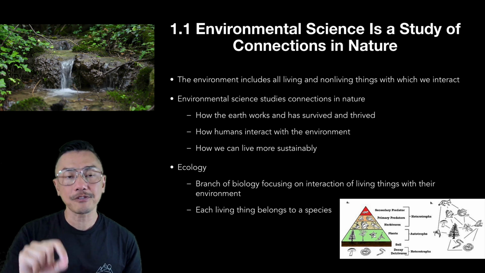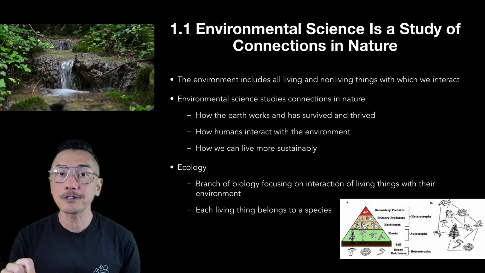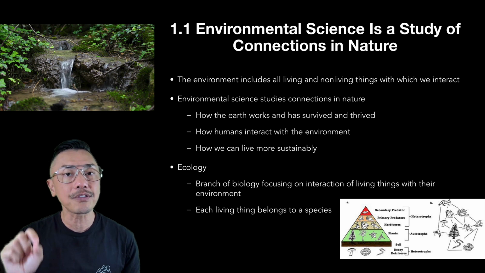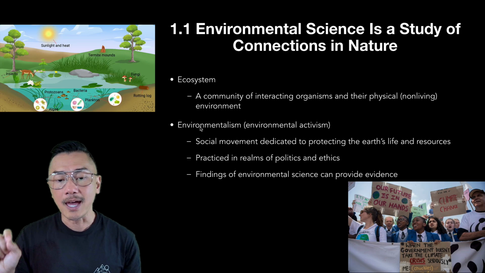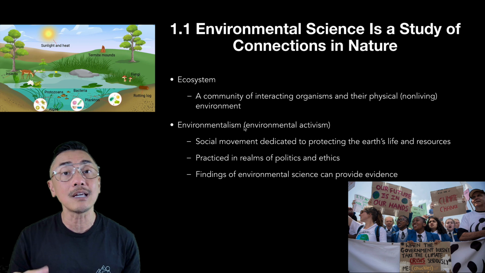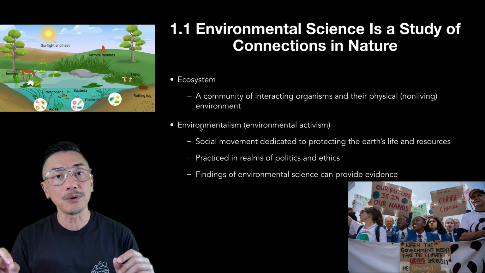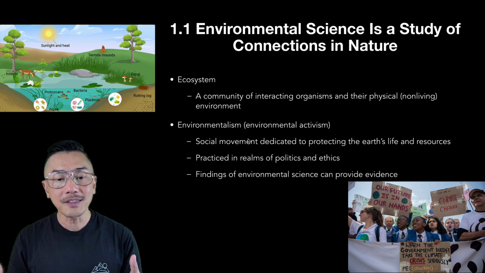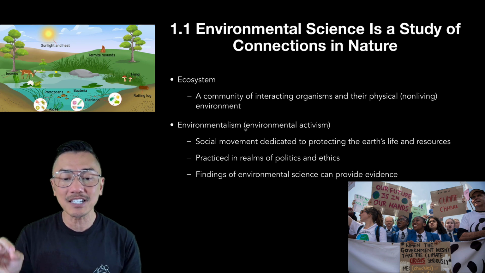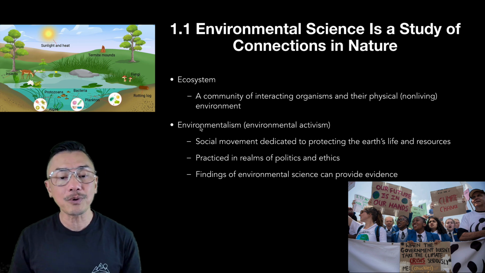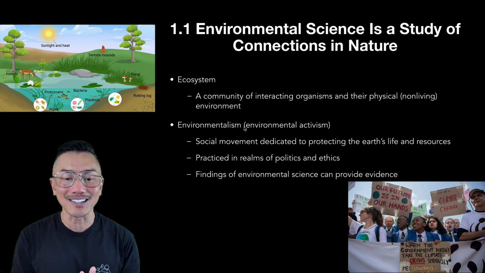Ecology is a branch of biology that focuses on the interaction of living things with their environment. Every living thing belongs to a species, and these species interact within an ecosystem, a community of organisms, and their physical environment. On the other hand, environmentalism is a social movement dedicated to protecting the Earth's life and resources, often practiced in politics and ethics.